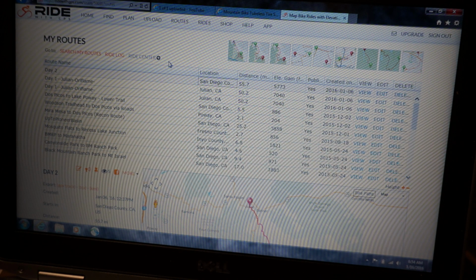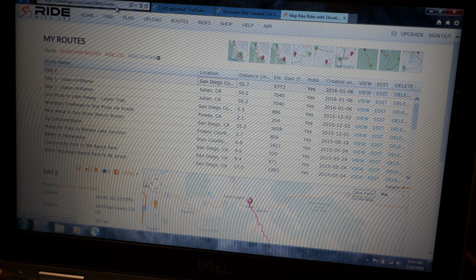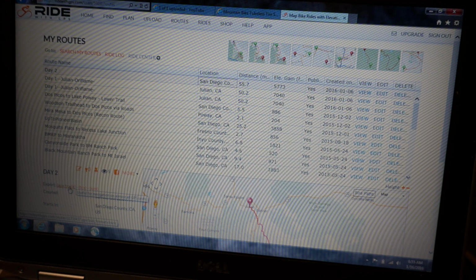So I'm in Ride with GPS. It's an online mapping website, and it allows you to upload, download, export your tracks and whatnot. So you can see down here, I just called this route day 2, so this will be day 2 of our bike packing trip that we've got planned. And down here you can see there's export. So you can export to GPX track, TCX file, which is like a training center file. So GPX is a Garmin based file, and then KML is a Google Earth file. So you can use GPX or KML on Garmin eTrex units, but I prefer GPX. It's kind of the native format.